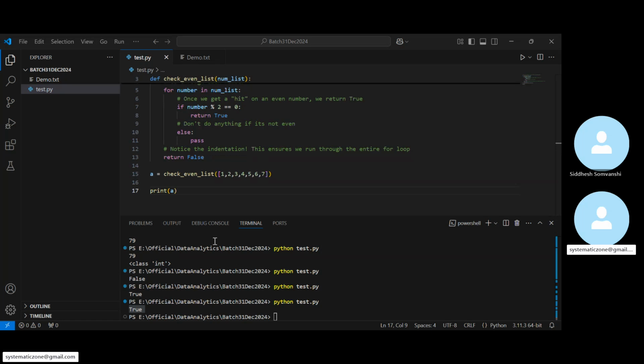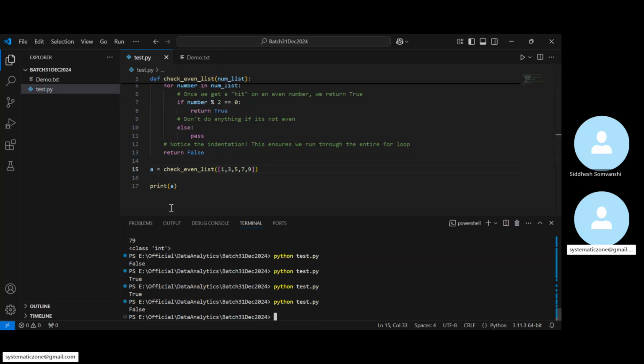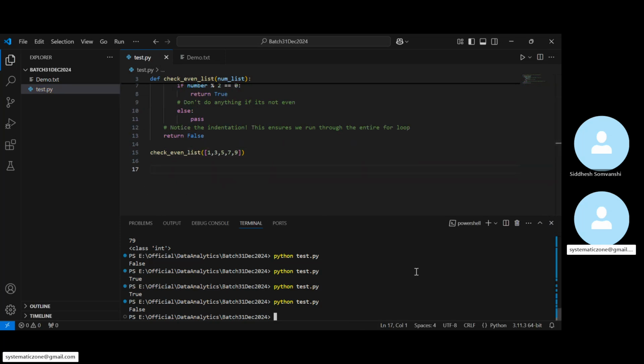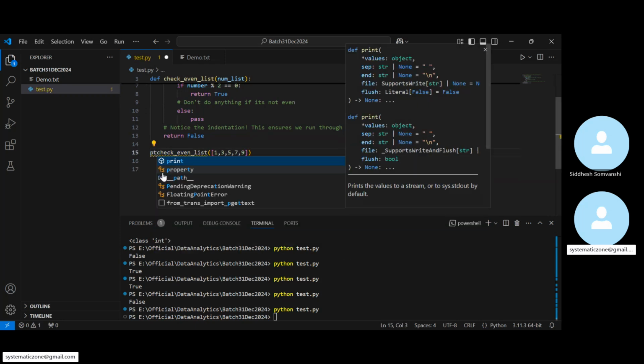Now call the same function with a different set of values. Instead of this, let me use this one only and print. Try to print.